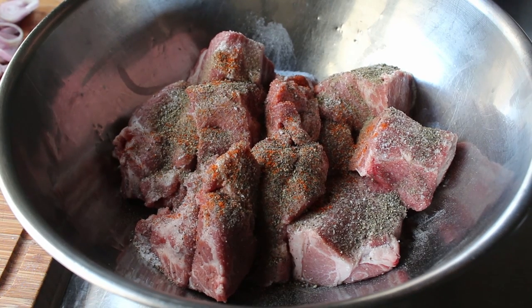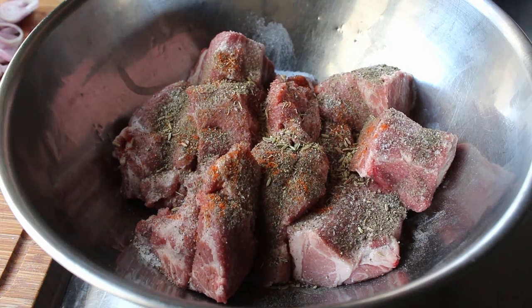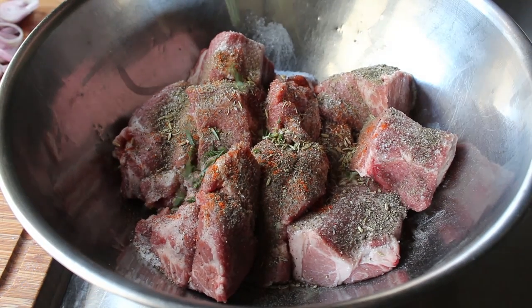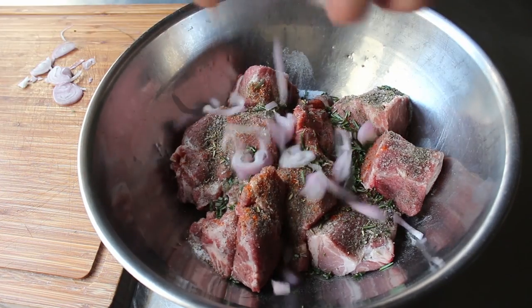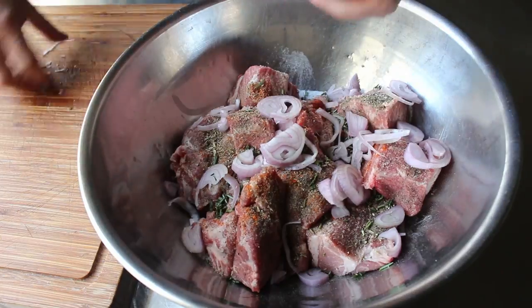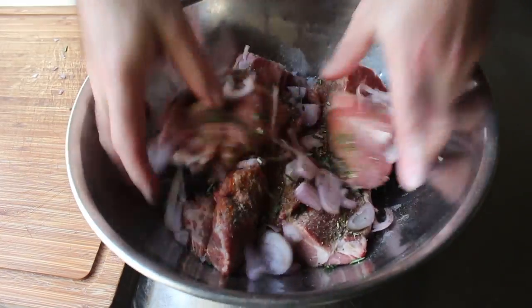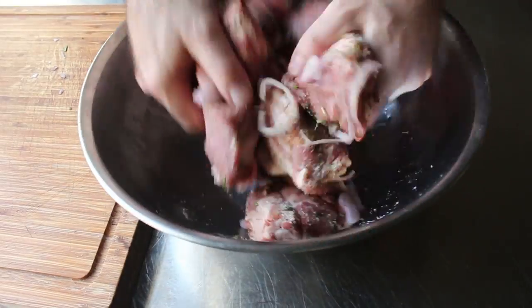And then I followed that with something I did plan on adding, which was some crushed fennel seed. And then I finished up with a couple fresh items, including some freshly chopped rosemary and some sliced shallots. And then I went ahead and gave that a very thorough mixing. And by the way, of course, garlic and or onions would have worked in place of the shallots. Or you could have used all 3. All right, that kind of stuff's up to you.